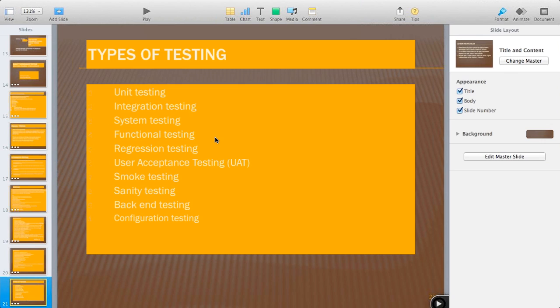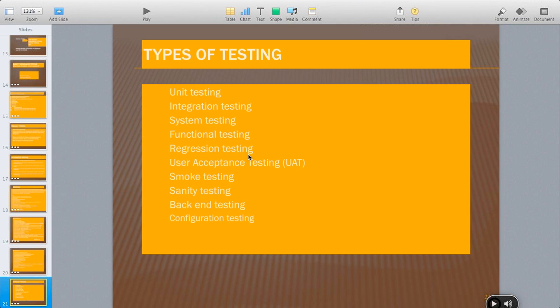So automation testing we don't discuss because automation testing is done by automation testers. So a person who wants to work on automation testing should have knowledge of automation softwares, like as I said, LoadRunner, WinRunner. So we are not going to discuss that. Now we just look at types of testing.